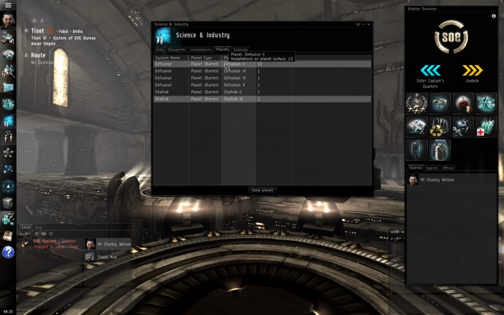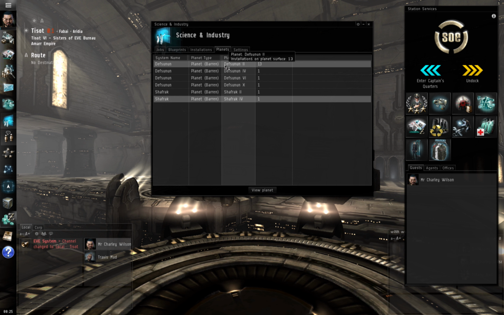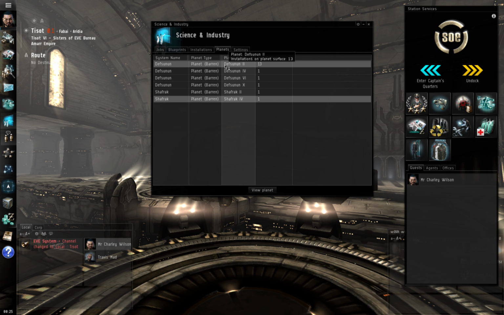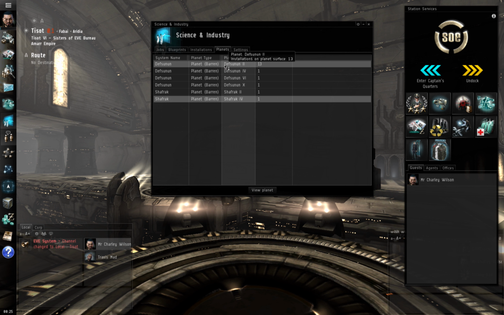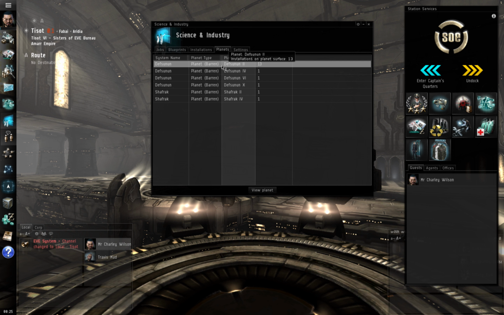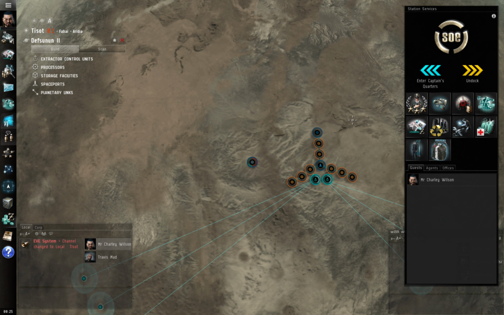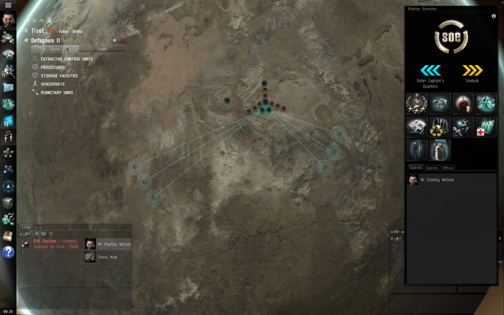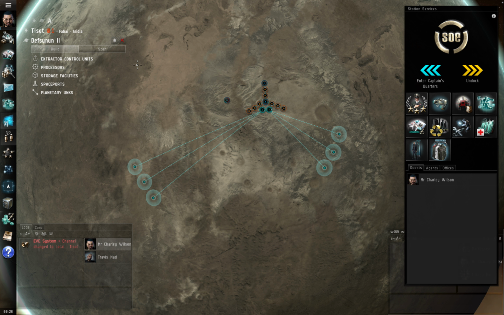Remember that we want to get P1 resources off the planet and turn them into P2 resources. What does that really look like? Rather than explain it step by step, to start with, let's take a look at an already set up, functioning colony. This is a colony. This is how I prefer to set mine up. There are two sections to this: the scanning and the build section.